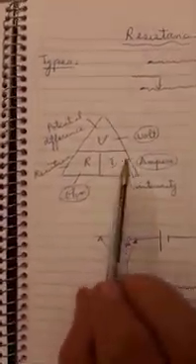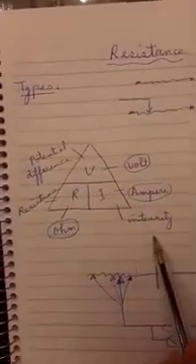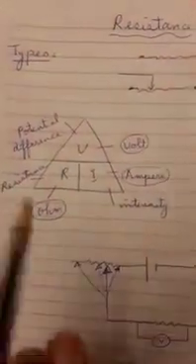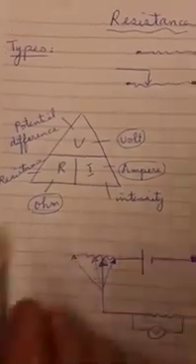Which one should we use? We will use according to the required, according to the given in the problem. So if he has given you in the problem the potential difference and the resistance, you will use the triangle of Ohm's law. If you are given the quantity of charges in coulombs and the time in seconds, you will find the intensity through this triangle. The same for the potential difference, and so on. This is the third triangle, which is called the VRI triangle.